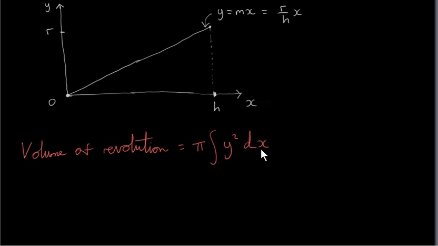You can then look up this formula here, which I will explain in another video. I'll just apply it here. It's π times the integral of Y squared with respect to X, and here we're integrating from X equals 0 to X equals H. So integrating with respect to X, we're integrating Y squared, where Y is the function, Y equals R over H times X.